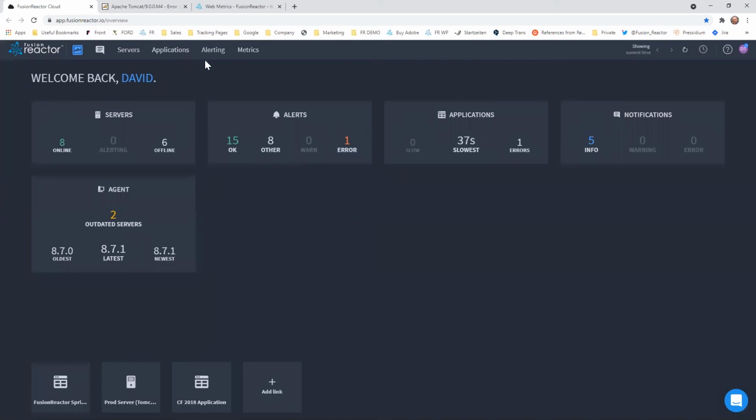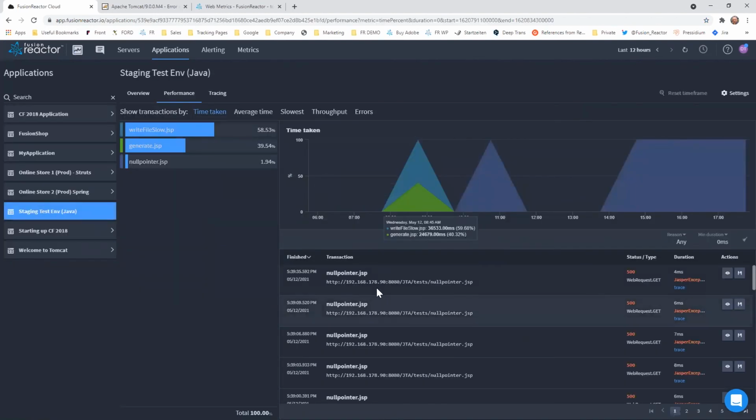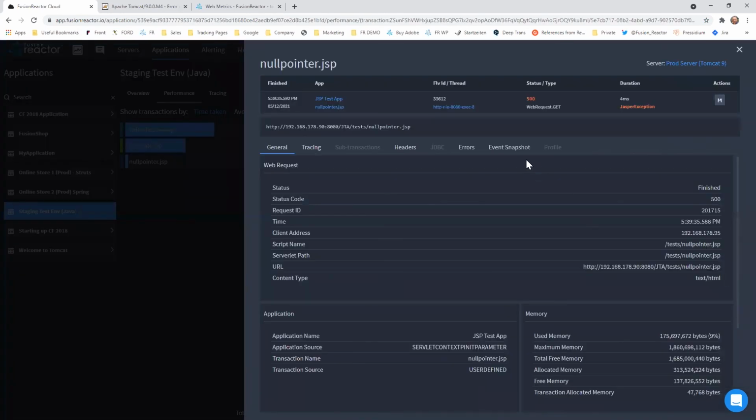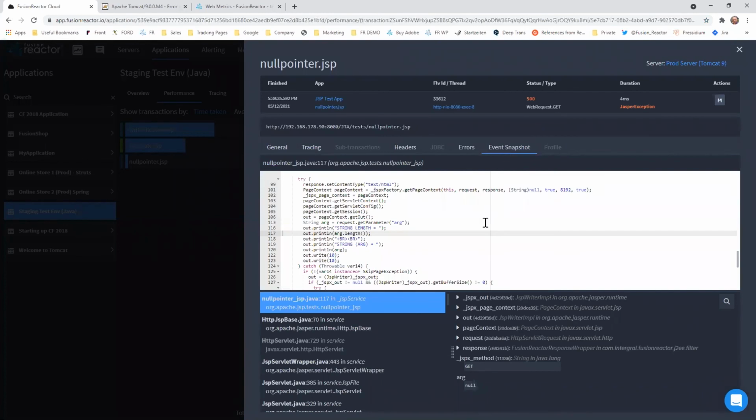But I did want to show you finally the null pointer exception. So again, for people who are familiar with FusionReactor on premise, we can see we've got a null pointer exception here. This is the one that I just ran, which we fired. And if I take a look at that, again, in the event snapshots, in this particular case, this file is not a ColdFusion file, this is a JSP.